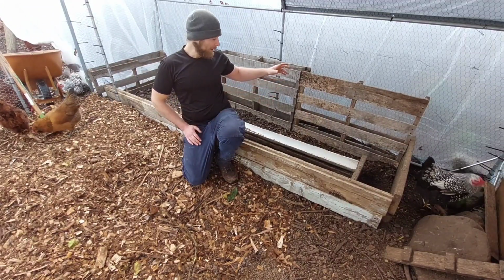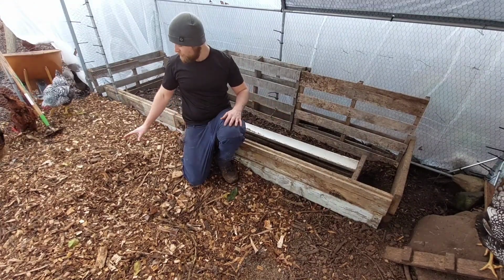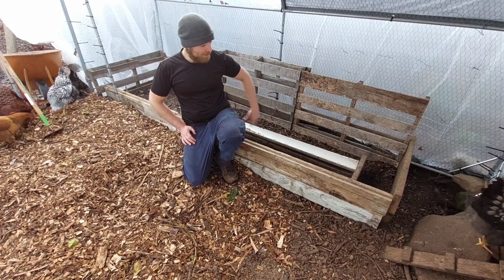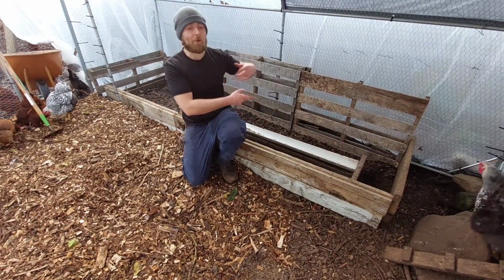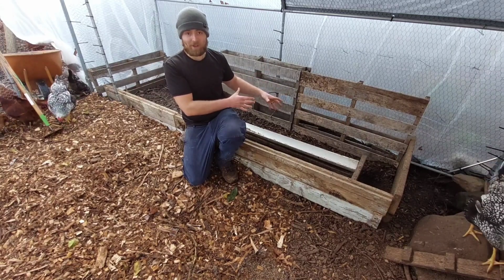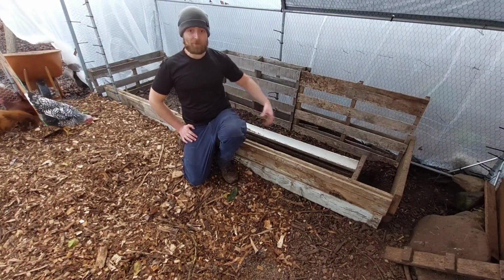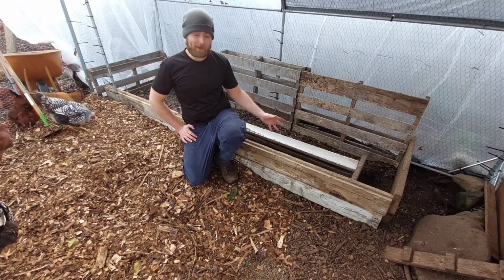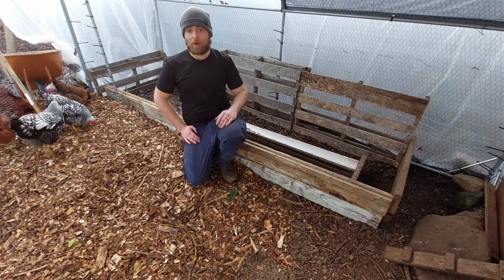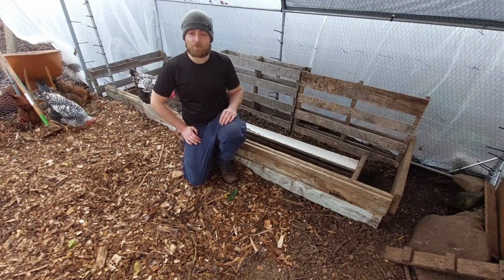So this will get filled up with leaves and various other yard materials, maybe some wood chips as well, food scraps, things like that. And it'll constantly get topped off and turned, so it won't be able to sit here and get anaerobic and nasty and stinky and all that. And then as it becomes ready throughout the winter, because it'll probably happen quick, they'll just scoop it out and top it off in the garden, put it in a pile, whatever the case may be, come springtime.